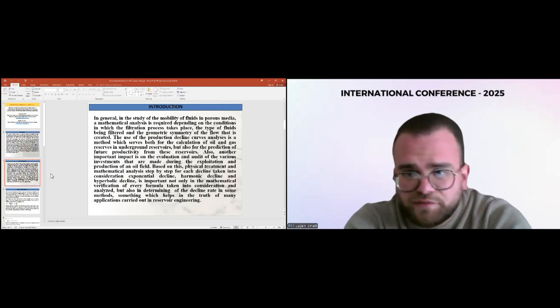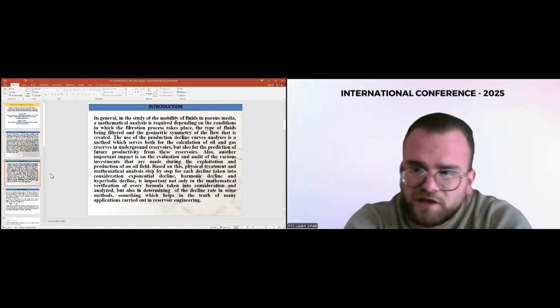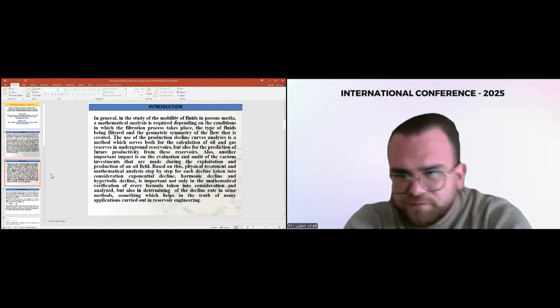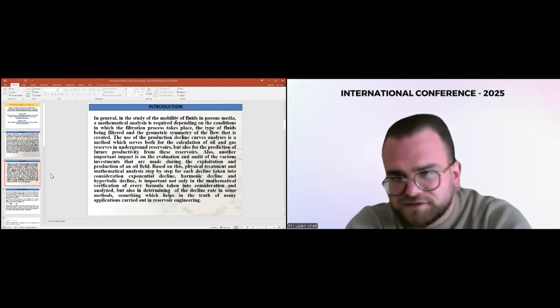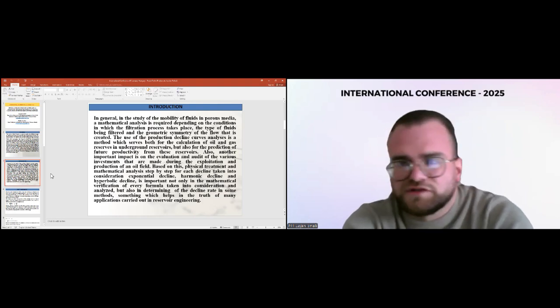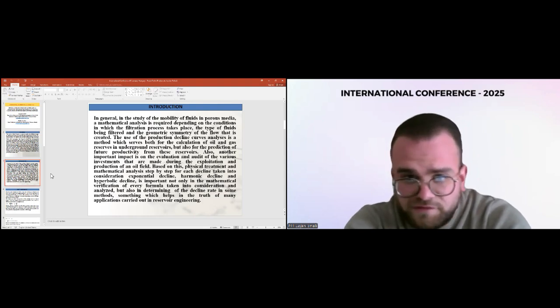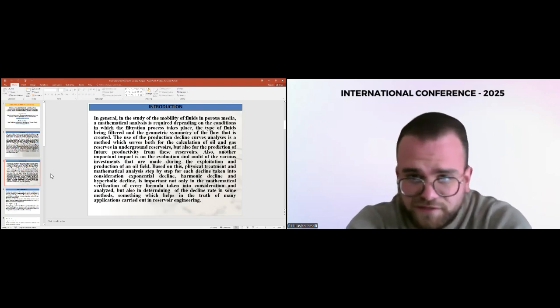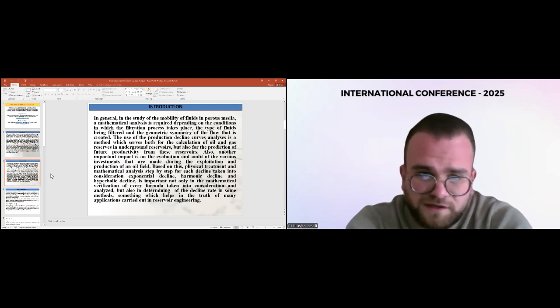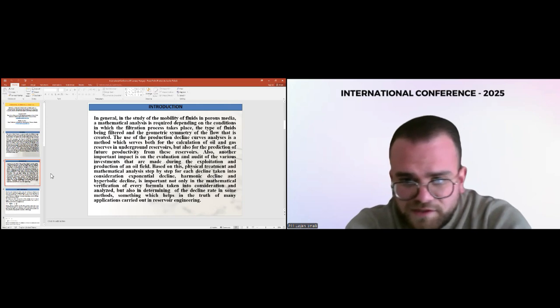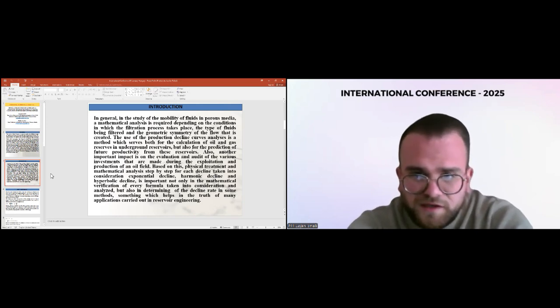I say the type of fluid because in reservoir engineering we have 3 types of fluids for different studies: incompressible, slightly compressible, and compressible fluids. This is the reason we have to take into consideration the type of fluids in the case we do a study of underground oil reservoirs.